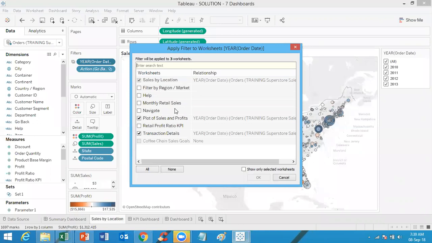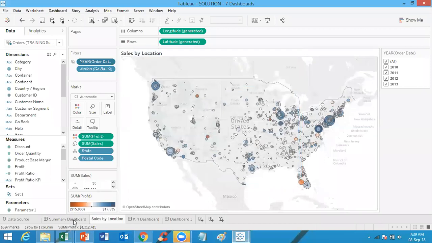In the dialog box that opens, click on the button for all on dashboard, or you can select whichever you want to apply the filter on. Okay, right. So now you can close this, and then you can check this filter.